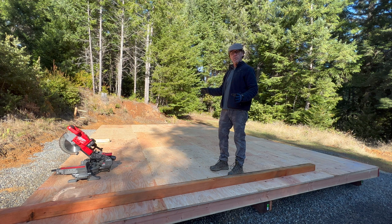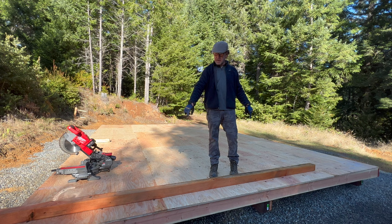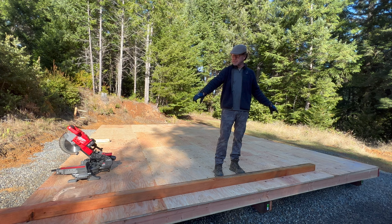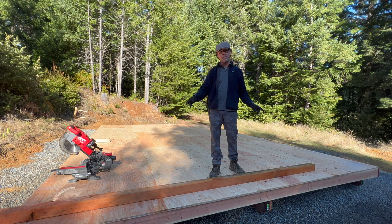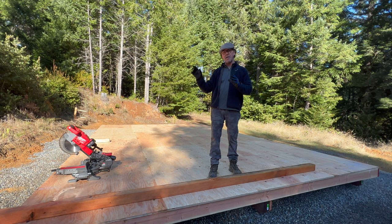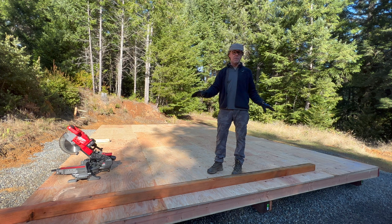And then across the top of those will be a run of 4x4s as well. I'll notch those together with a lap notch, so they'll run across. I don't have 16-foot 4x4s, unfortunately. The longest I could get at my mill were 12 footers, so I've got to do some cutting, but that's okay. In each of the corners of these 4x4 supports, I'll have 4x4 angle braces as well. So all of the wood will be used. I won't be wasting any of this 4x4 timber.